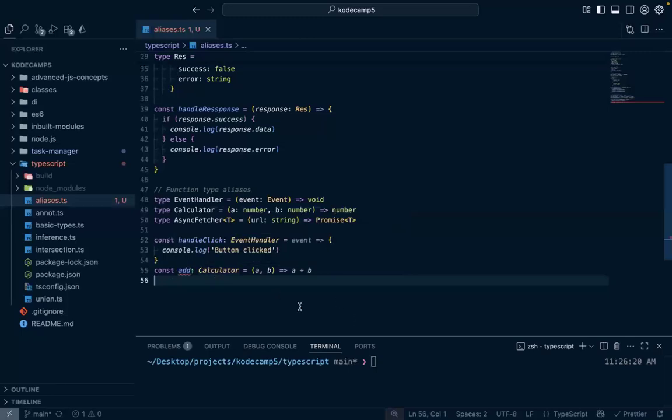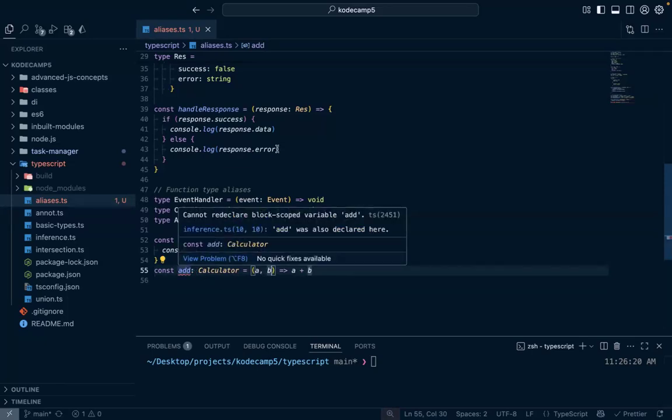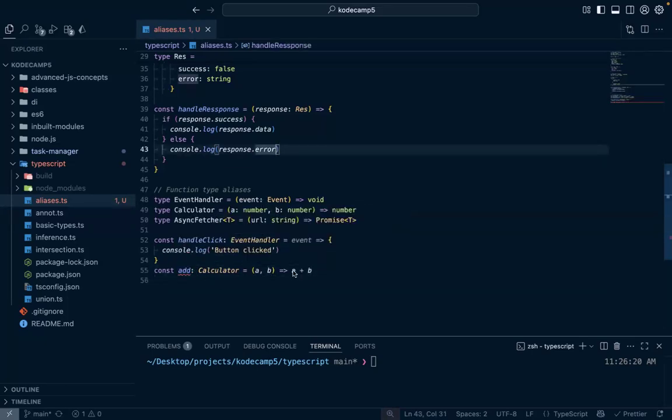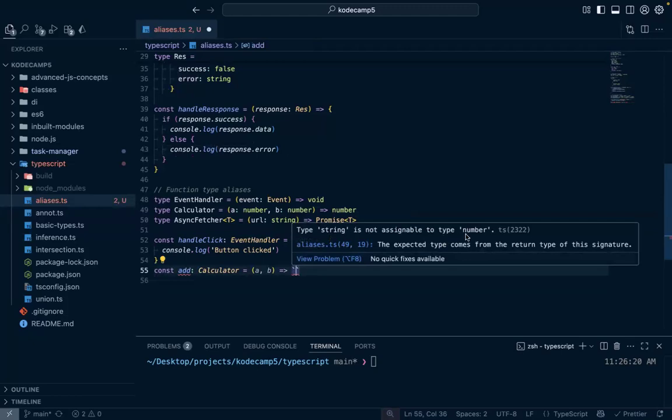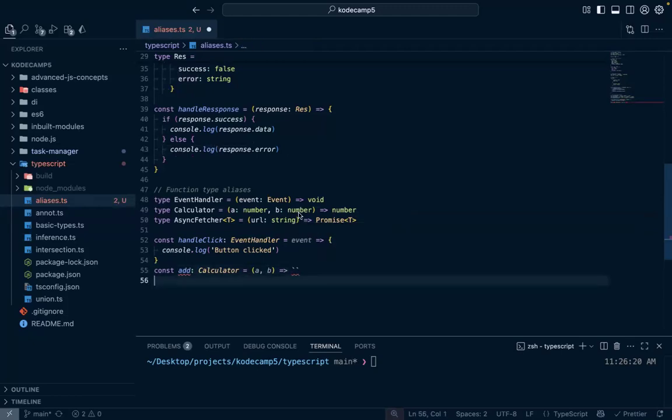And if you change this now to this one here, this is typed. So you cannot return a string. And once we do something like this, we get an error. Type string is not assignable to type number because it's already typed. This function will take in two parameters, A and B, and it will return a number. So anything you do inside of this function, you will make sure a number is returned.